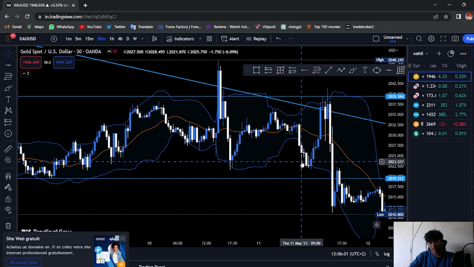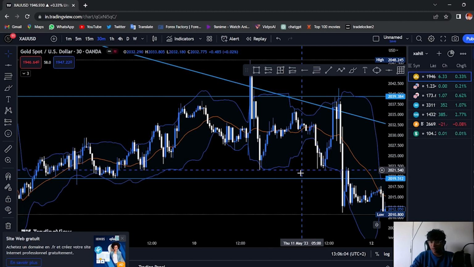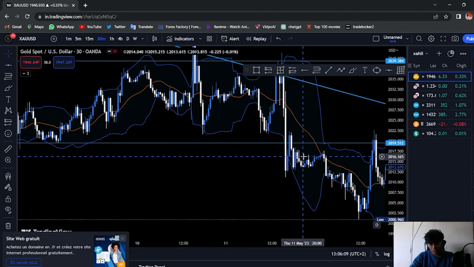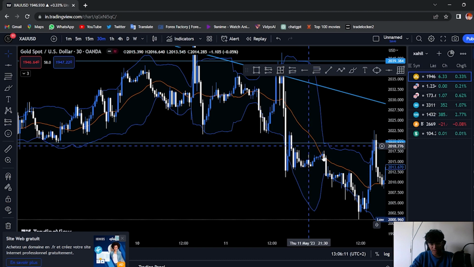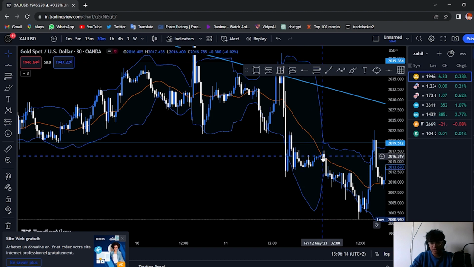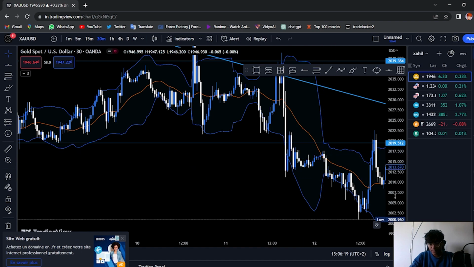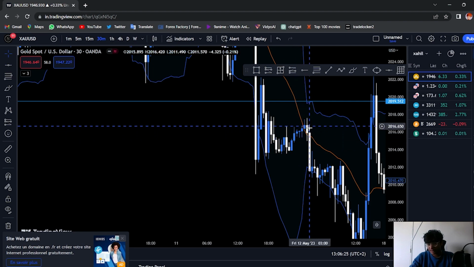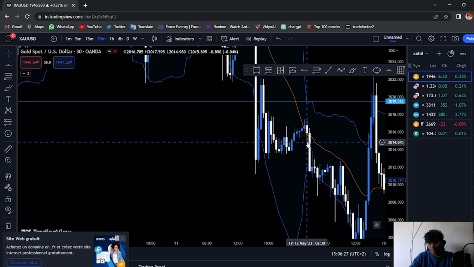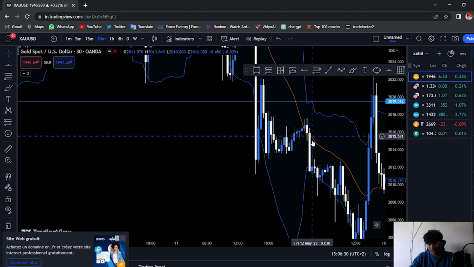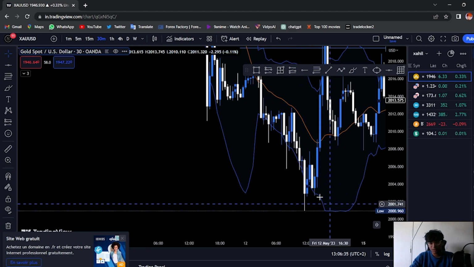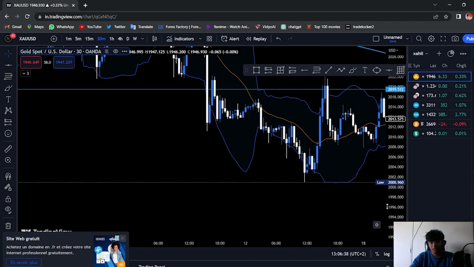Besides that, the next thing I would like to say is wait for the breakout. Okay, this was the resistance, you can see the breakout here. Wait for price to touch this zone, this middle line, you can say length or EMA or SMA, whatever you put. And once price does touch it, you can wait for the bearish candle, look at the momentum. You can see this candle was like this. Then there is a good bearish candle. Then once price breaks the low, put the stop loss above this area, and you can ride the trend until a candle closes below the bands.